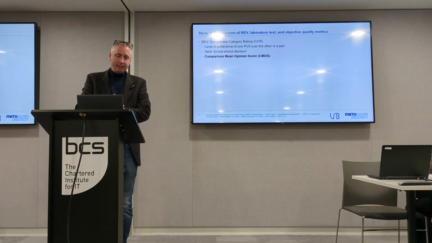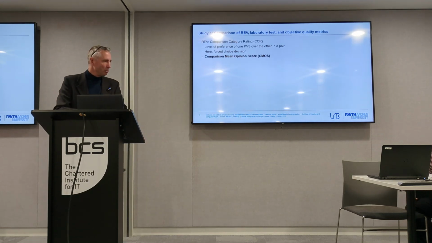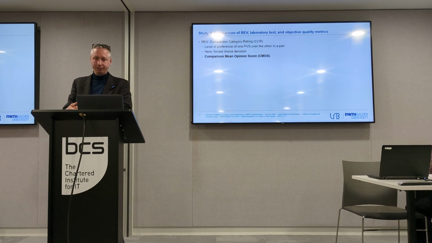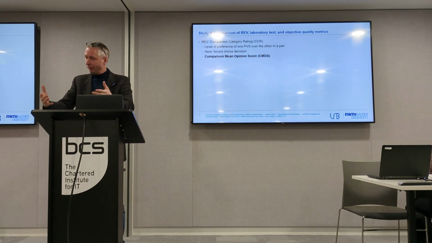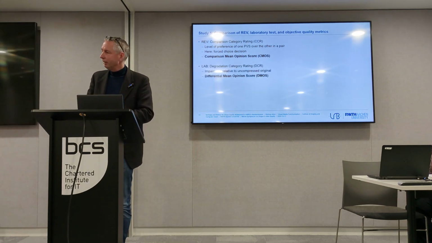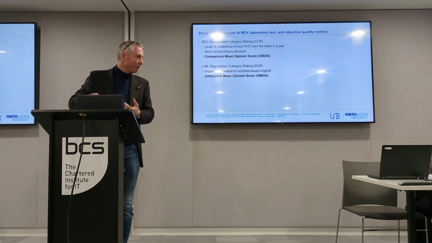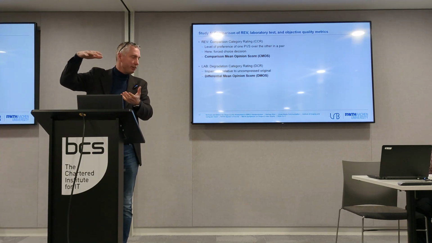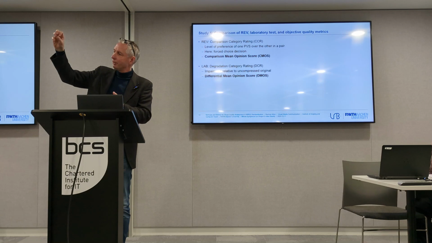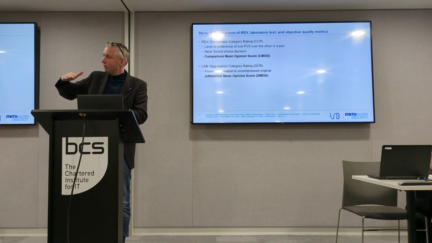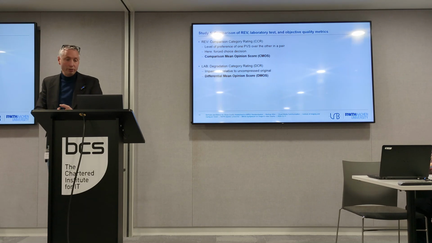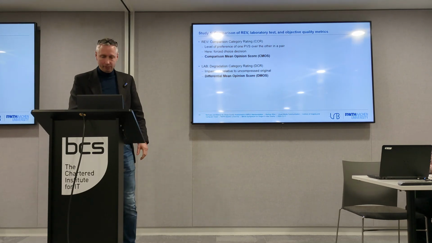Okay, so we acquired that data, and now the question is, how do we assess that? We have the REV, which is doing comparison category rating, right? CCR. So we get a comparative MOS value out of that. For the laboratory, we do a comparison to the original. We do a DCR test. So we show the original sequence, and then we show the compressed version, and then we get a number from 0 to 10 out. So those are two different things. They are different beasts, so we have to be careful, right?